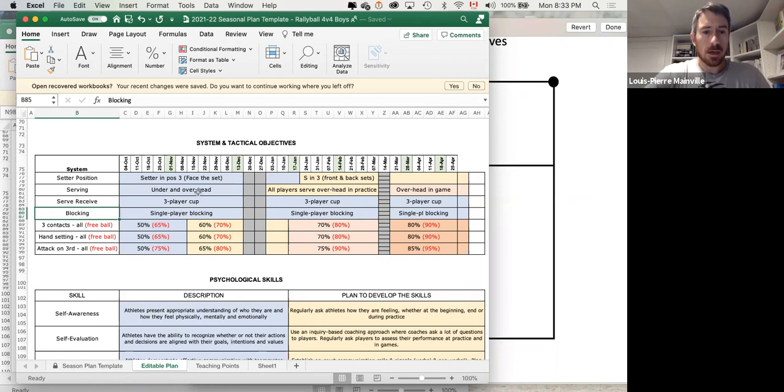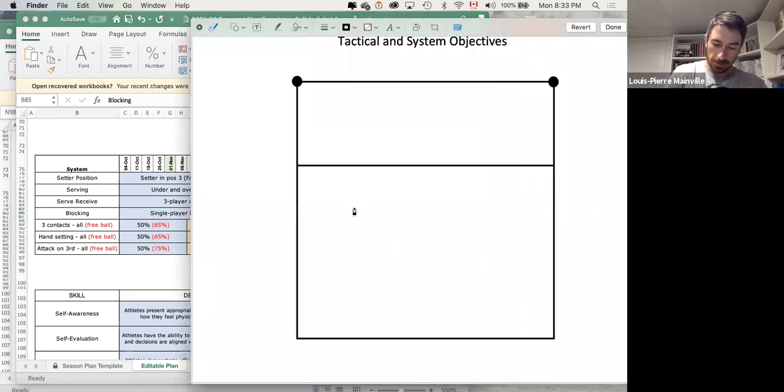Right. In terms of the serve receive, I would do a 3-player cup the entire time. If my setter is here, I don't really see any reason not to have 3 players in serve receive. Maybe you'd want 2 if you want to limit the potential conflicts between players. So if I erase this one here and put them here, for example, now there's less gaps to cover. But again, I like to have this player right here so that the players learn to communicate and actually address the seams as early as possible.